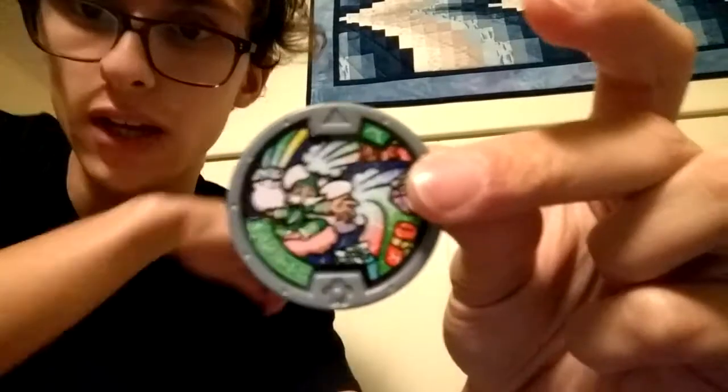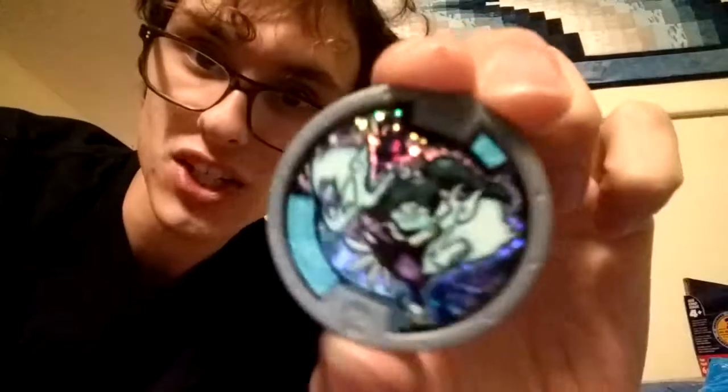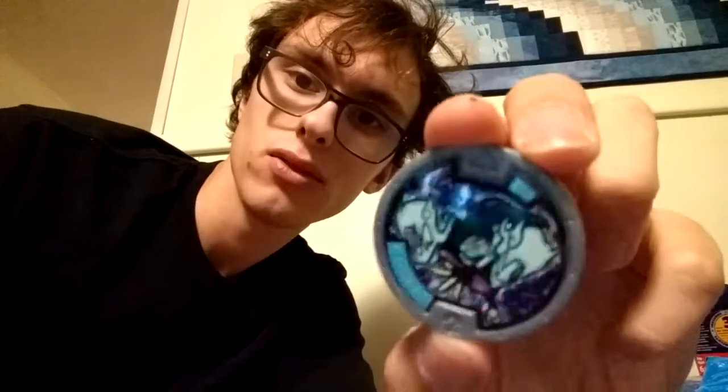Let's see what the other two are. We got a little leprechaun of some sort — I really don't know what this is. And we got shiny boy! He's a shiny boy — that's his actual medal name. Why don't they actually give these characters names? I'm gonna set shiny boy aside. I'm going to give away some of these at the end, so I'll keep track to avoid duplicates. On to the next bag.